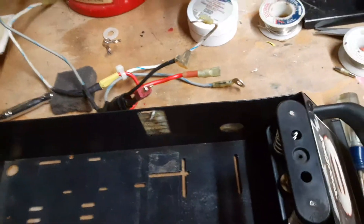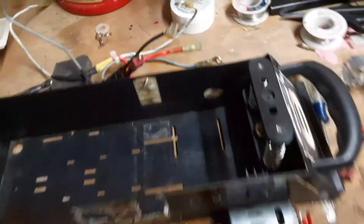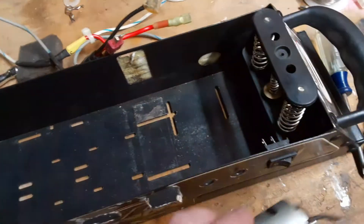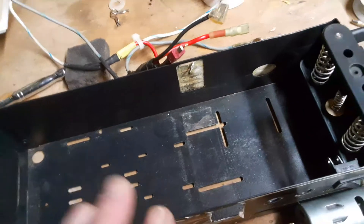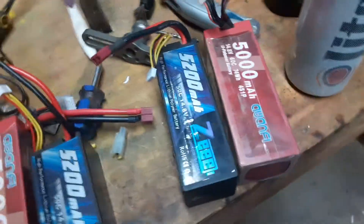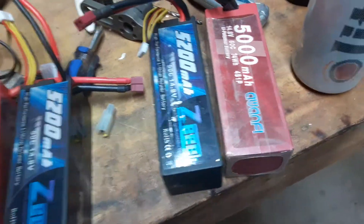A guy I talked to at the hobby shop, Keith, was telling me I should probably just go ahead and get a new engine so I have something reliable, which I probably will. But for now we're going to do this the cheapest way we can and get into nitro. The few pieces I'm missing — I need to get a motor. This is a 540 motor, though some bump boxes run on dual 540s, and there's probably some that run on a single 540 for like a .12 or something. I got a 775 on the way. I'm going to run some older LiPos I got a couple months ago — they have high internal resistance, so they don't perform at top ability — but I'll use those for the bump box.